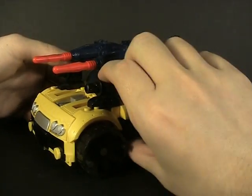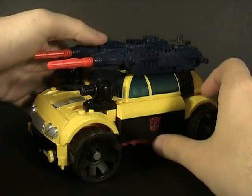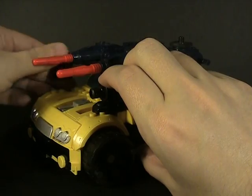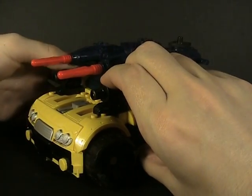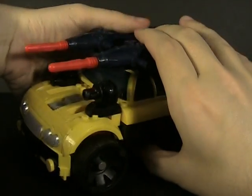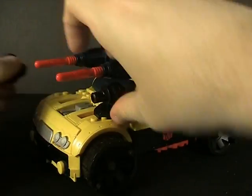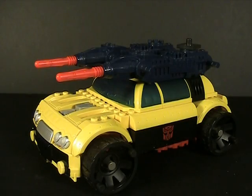To give him a few extra cannons. Don't these things hold together great? You can mount on the front of his hood here. Again? Jeez. Stop ruining my shot, lame toy design.